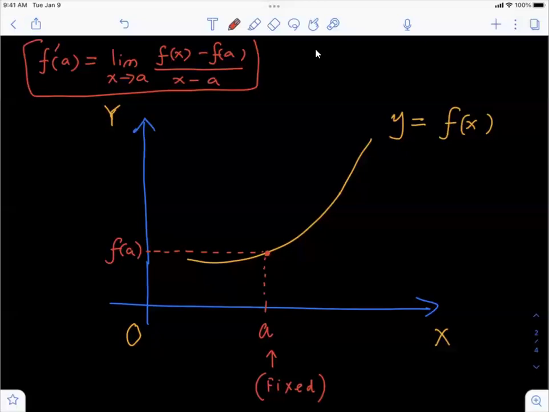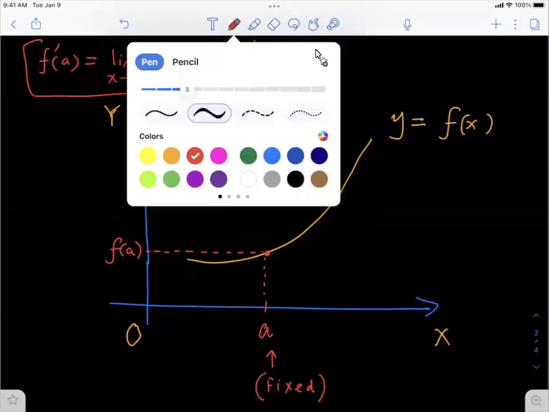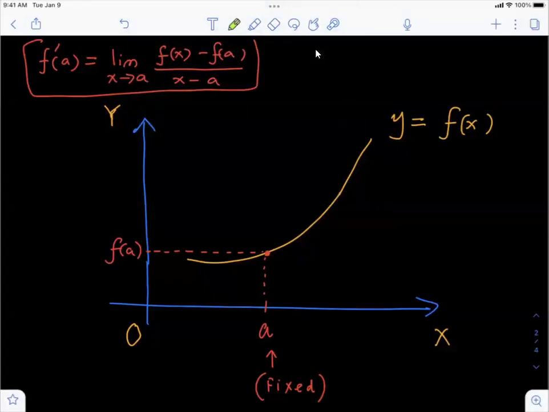Now, this simply tells us a very simple story. When you look at this point, now, not to overwhelm our picture here, I will erase what I'm writing here in a moment, but for now, just try to visualize this. The x coordinate at this point is none other than A, and then the y coordinate of the same point is f at A. Now, we have one point on this graph where we know both the x coordinate and the y coordinate.